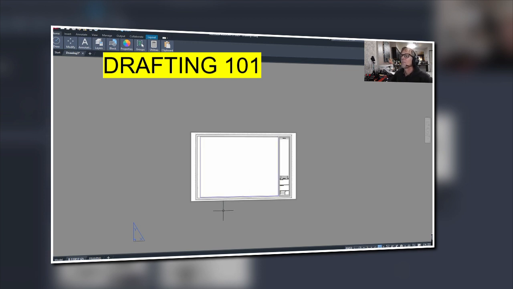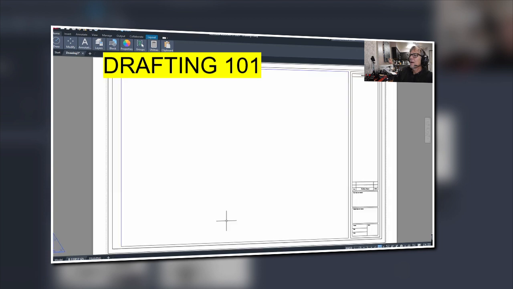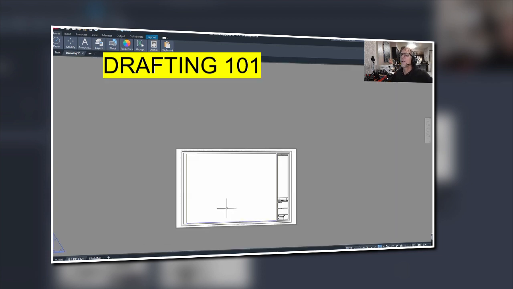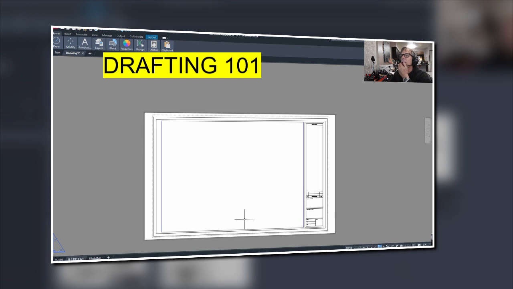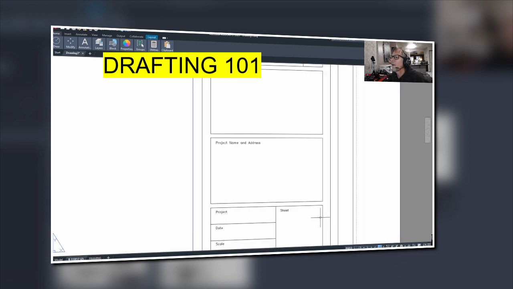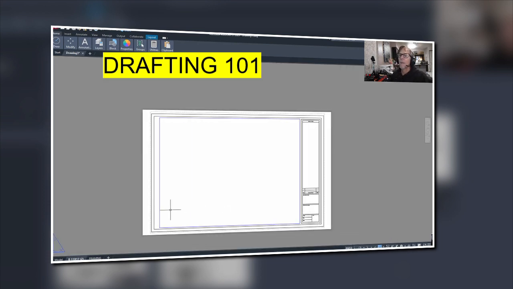And so we just go hit Z and then E, enter, and that's zoom extents. So there we got it. There is our setup drawing to be able to draw here. Now you can fill this stuff out, and we'll do that in the next one. I'm going to actually show you some more stuff. This is the first beginner one. You get through this, you got your drawing ready to set up.